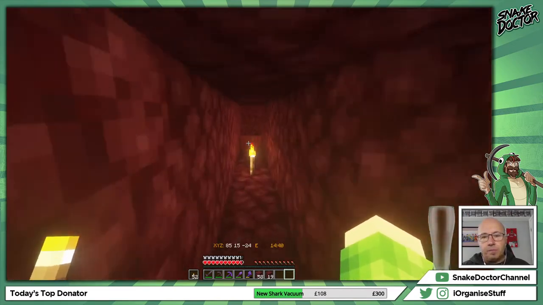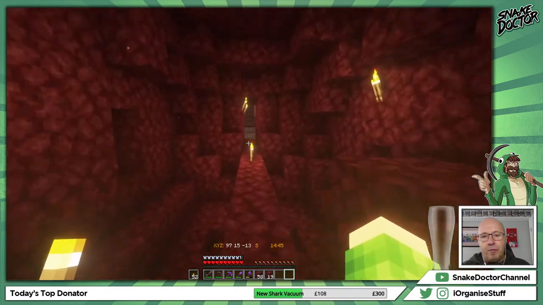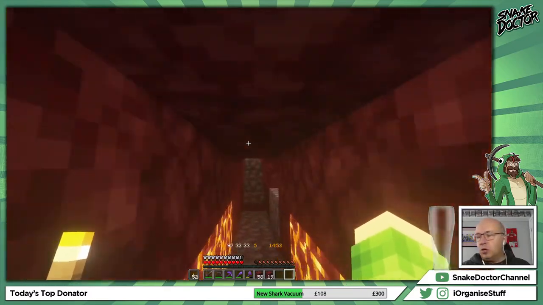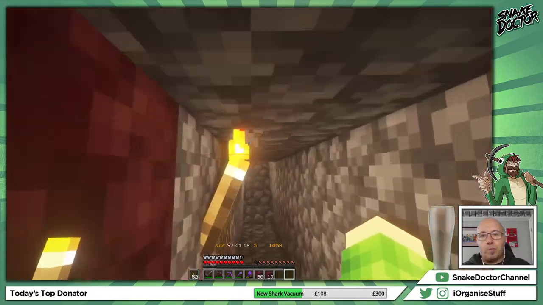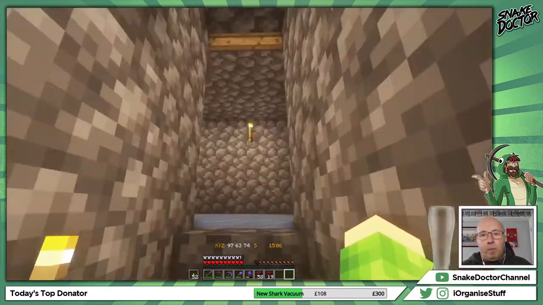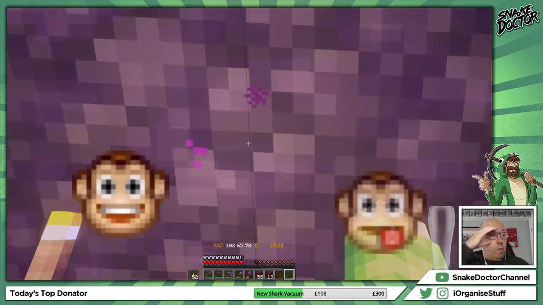Let's go back. Let's get some food. Shouldn't have come without food. Not prepared at all. But the aim will be to get some more Nether quartz. Finish that off. Get this working.